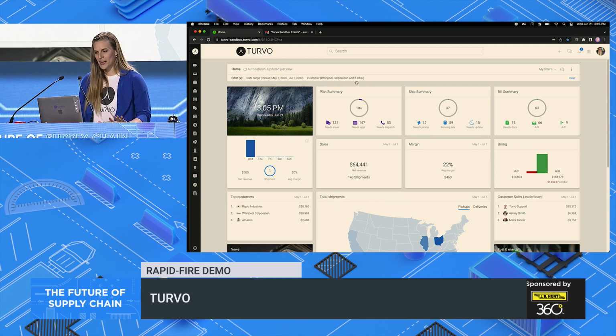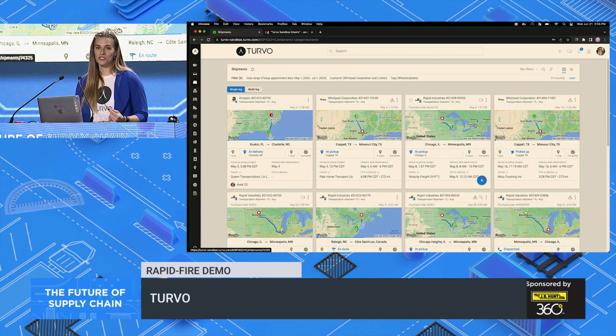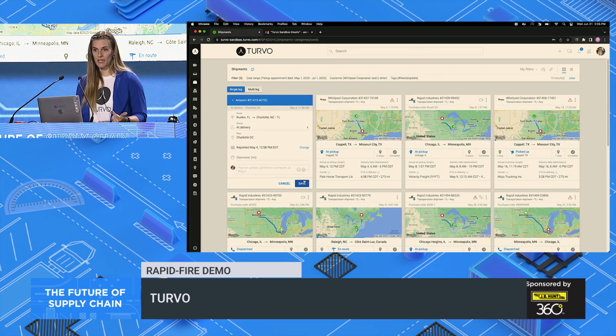Now I'm a broker and I want to start my day making check calls. But I don't want to call 37 shipments. That's a lot. So instead, with one click, I'm taken to a very targeted list of shipments that actually need to be updated. This dashboard card view lets me identify the last update made on each shipment, and my fast action button pops up. So I can very quickly make my check call, make the necessary shipment update, and move on to the next one.